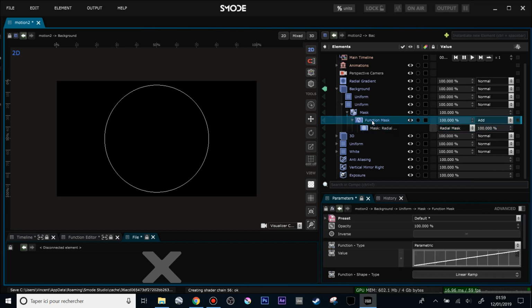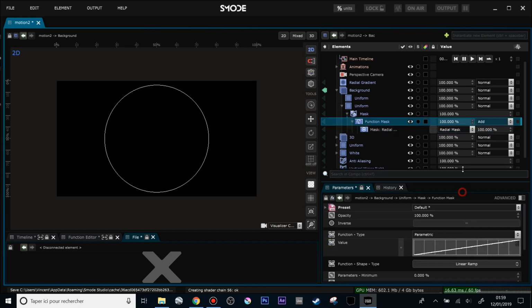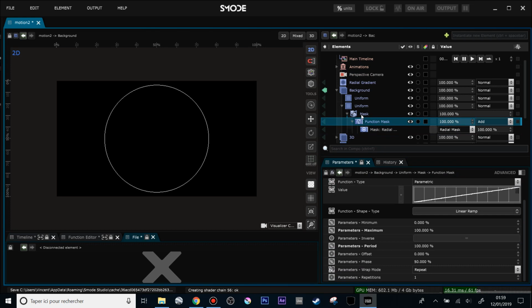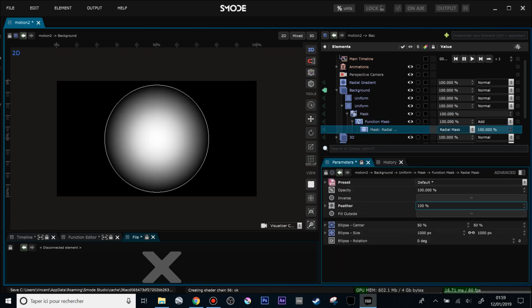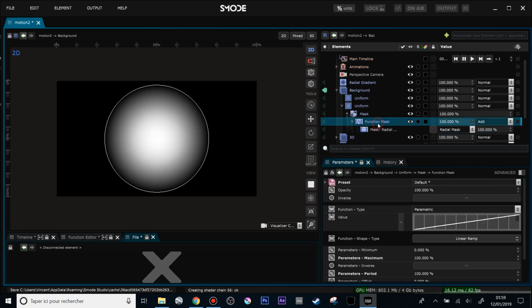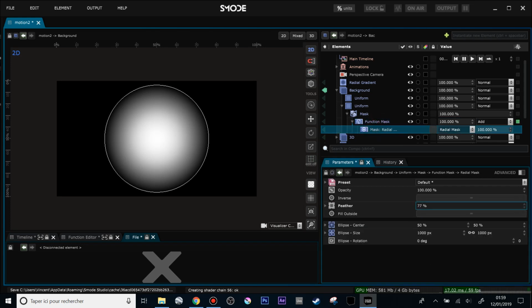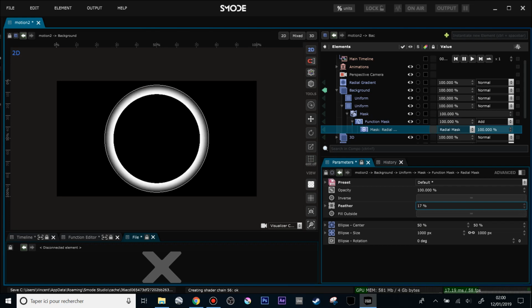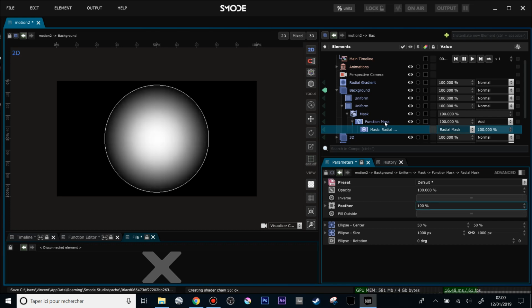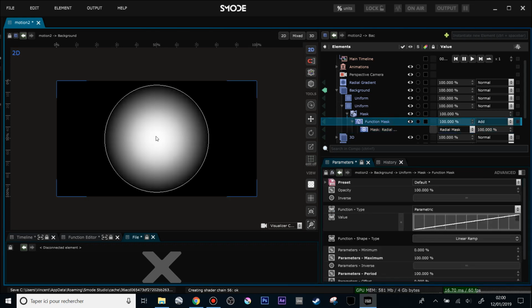All right, and let's change its feather to 100%. Change the feather here of the radial mask from 0 to 100%, and so this function can apply it from the center to the exterior of the mask.